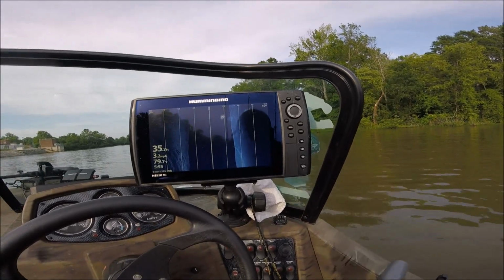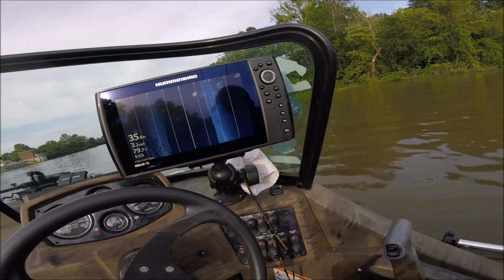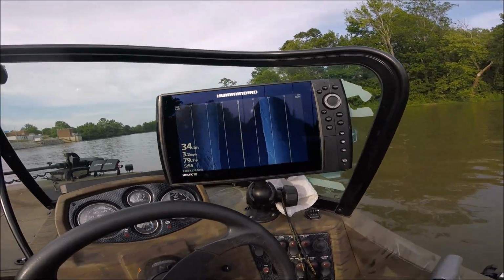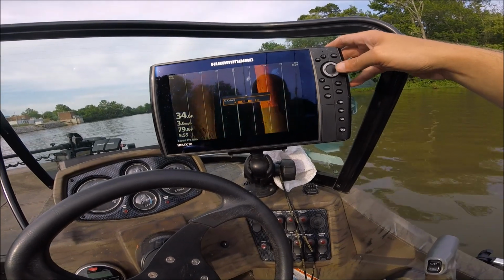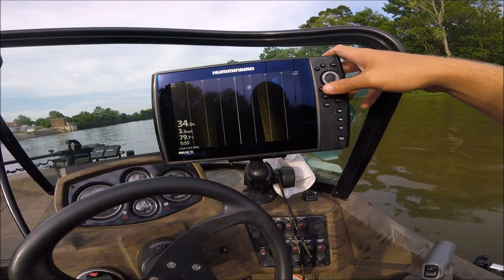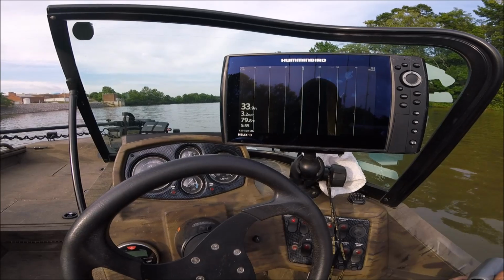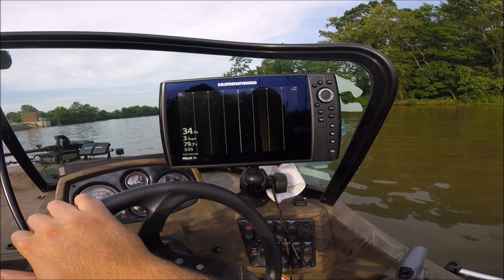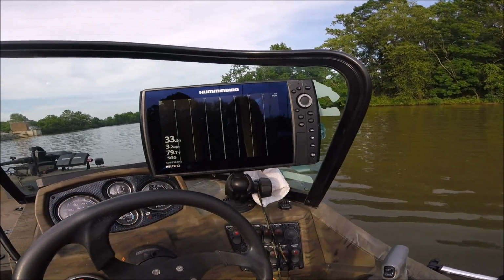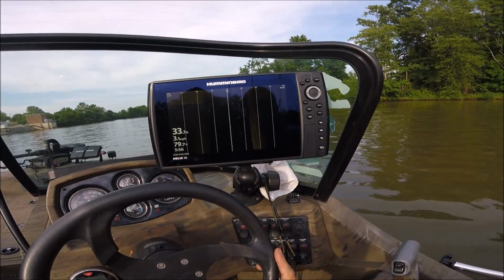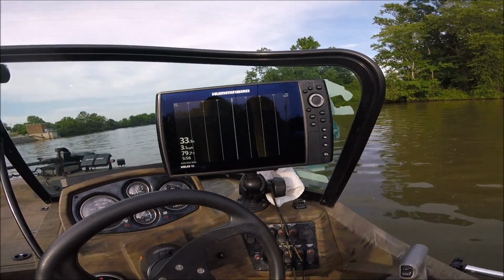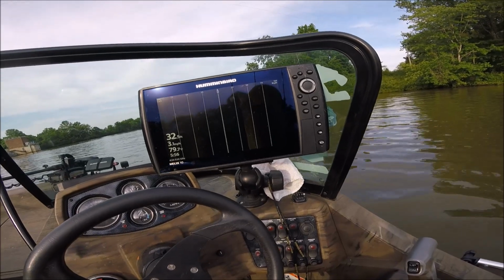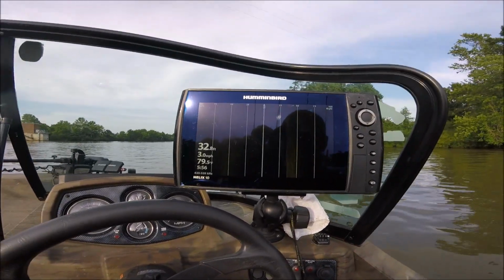If I'm looking at structure, I'm always using mega imaging. If I'm looking for fish, I'm using most of the time 800 kilohertz. So we'll go back in here to my colors. We'll crank this to, let's go to 450 first. I'm gonna come around the inside of this bend. There's not a whole lot of rock over here, but there is a really shallow flat, and hopefully we can get the sonar to reach on the top of that to see some stuff.